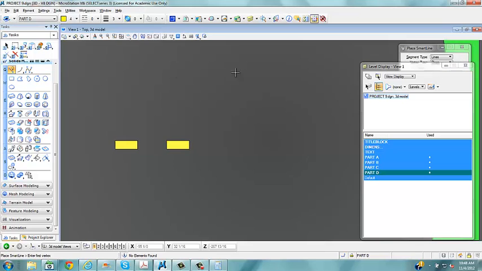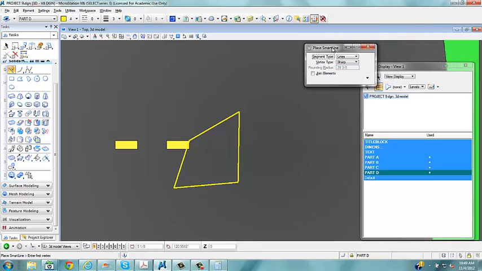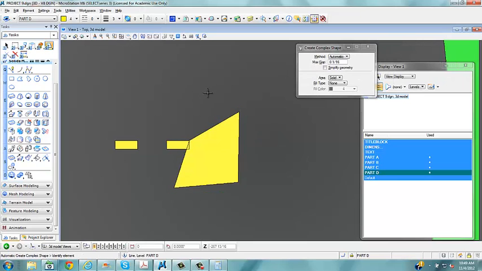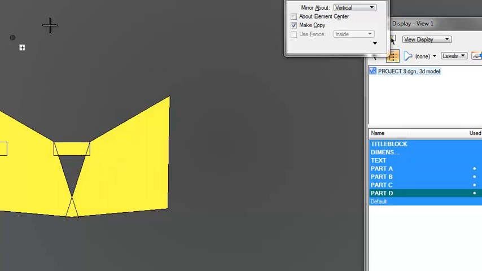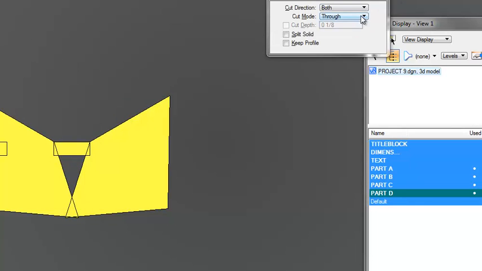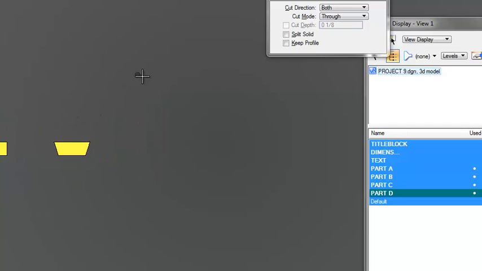See if we can do an angle of 108 degrees. Hit the space bar, so down here we're in distance angle. If I move my mouse, I'm pretty close to 108 degrees. So if I hit tab, say 108, let's try negative 108. I didn't connect those, so we'll make a shape out of it. We'll mirror that to the other side, on a vertical axis, make copy, left click here, find the center point, and we're going to do a cut solid all the way through this. Holding down the control key, I can select multiple shapes. So there's our second slat.